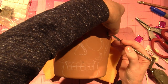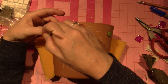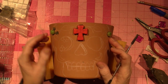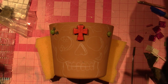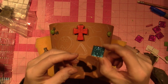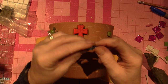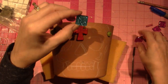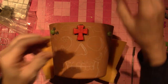I'm just going to pull the thinset away from it and put it back down on the piece where I'm going to put a petal. I think that looks good. Now, I cut these petals from a piece of glitter tile that I had. I don't even remember where I got this. I got this a long time ago, and it might have been from Home Depot, but I don't remember. I have it in pink as well, but I used these, and I cut them kind of in half, and then I shaped them into flower petals.